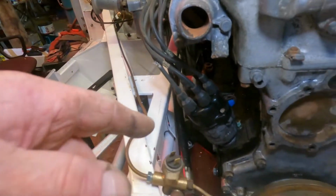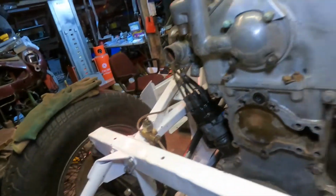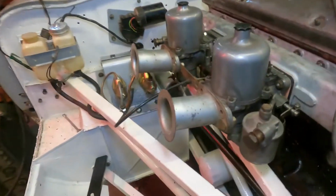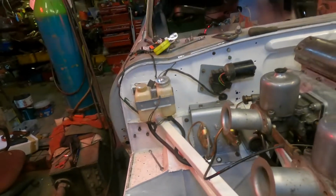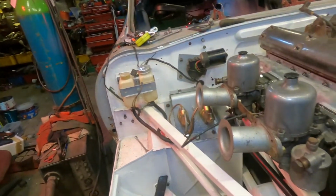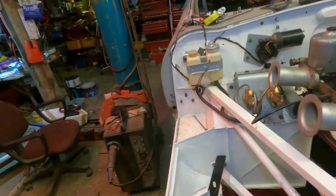And I've still got to take that out to get that bloody nut off the cap. So I need the water pump on. I also need a water pipe to come over here to match the heater box. For all you guys, the cable throttle's looking good now. I'm quite happy with that. That should look really good, and it'll work well with my new inlet manifold, plenum and K&N filter.